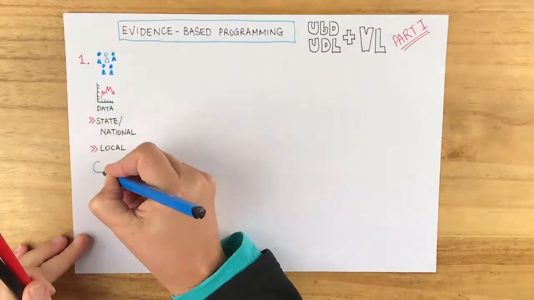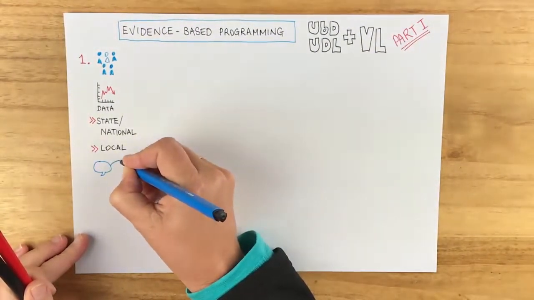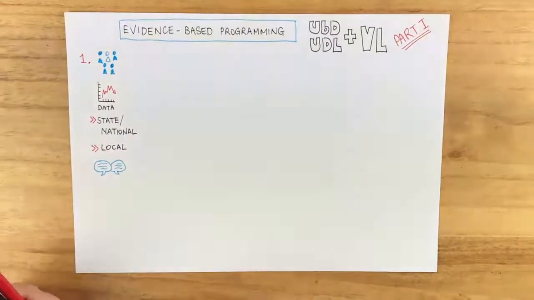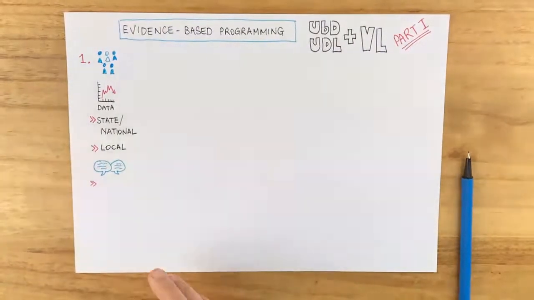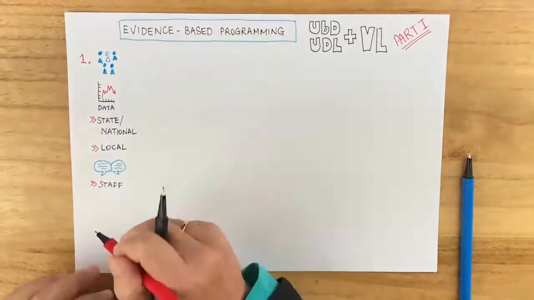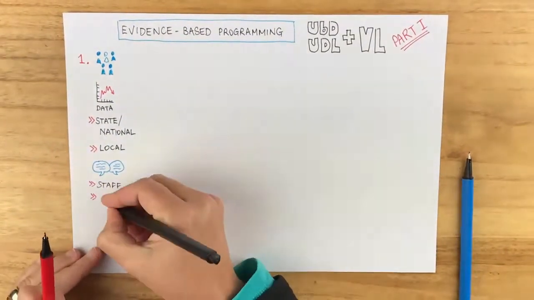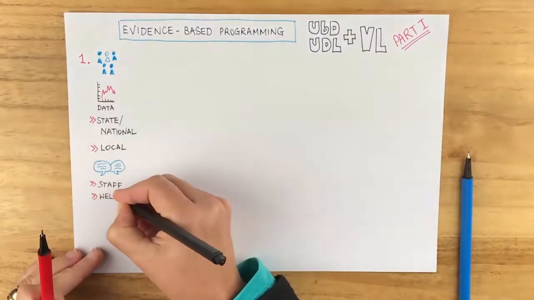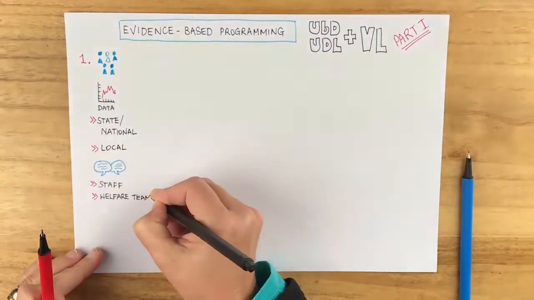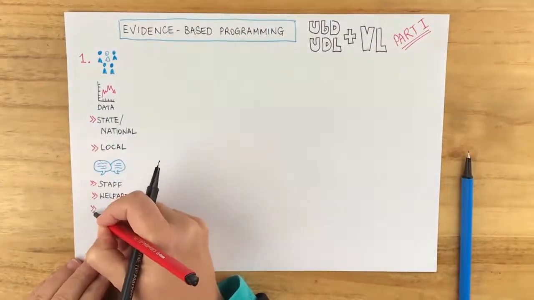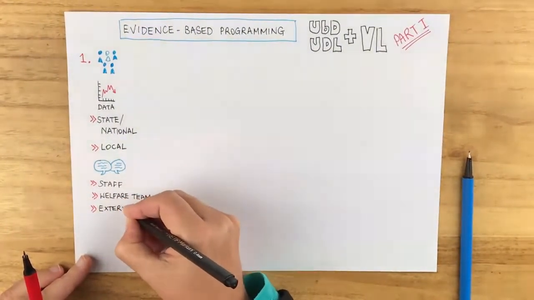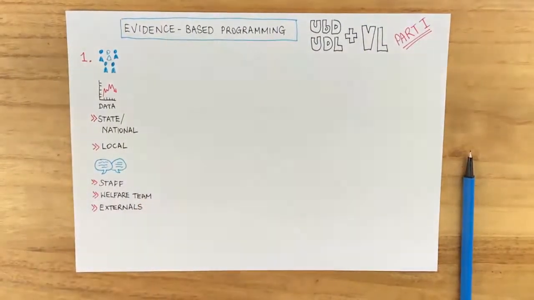So to find out whether these reports are actually reflective of our students, we can also collect local data from within our school or from within the local community context. So this data could be collected at a local level by having conversations with staff, particularly those staff that are in the welfare team, such as your deputy principal, maybe your school counsellor, your year advisors. But you can also partner up with some external agencies that might be engaging with students from your school in roles outside of the school, such as youth workers or PCYC staff, Headspace staff, or even sporting club coaches can give you a bit of a sense of what's going on for the students that you're teaching.